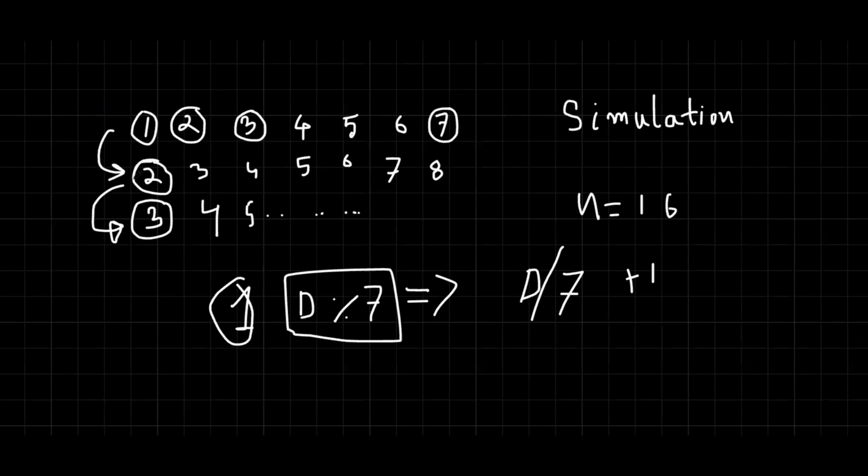Suppose for this value 2, here the number of days will be 8. So 8 divided by 7 will be 1. So 1 plus 1 will be 2. So for this second week, the value count starts from 2. Similarly, for this third week, the value count starts from 3. I hope you understood the algorithm, and it will be very clear when I explain the coding section. Now let's jump into the code.